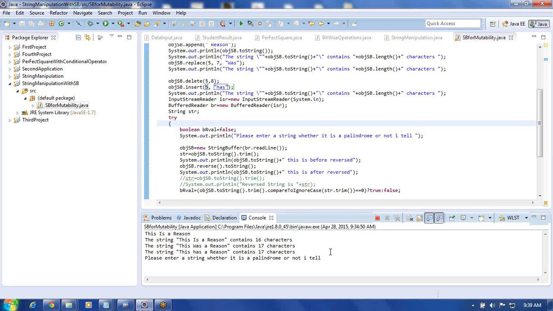So with every modification, a new string object gets created. So creating objects like that every time can be a resource-hungry activity. So don't use simple strings. If it's a one time operation, you can use string. But if you have to do it a number of times, then use the string builder or string buffer. Initially creating may be a little bit time consuming, but after that it works efficiently. So this way you can be using string builder as well as string buffer. Any questions on this, please?